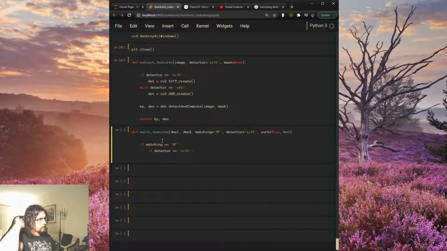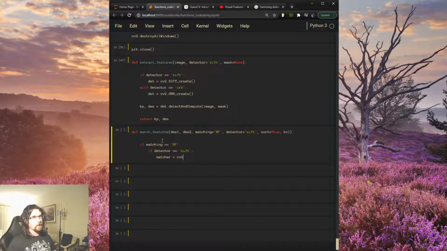And yeah, because really the whole point in matching features, as I said, is we're trying to figure out the closest descriptors between two features. And that'll tell us which ones match. So like I said, if you're using SIFT, you're going to be using a different type of matching math than if you're using ORB.